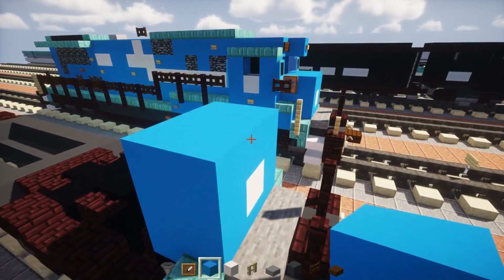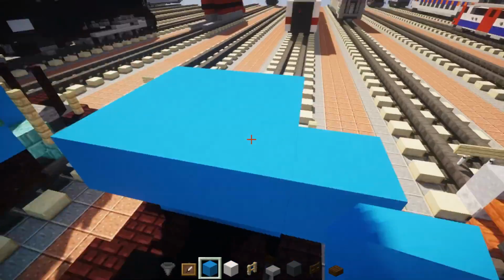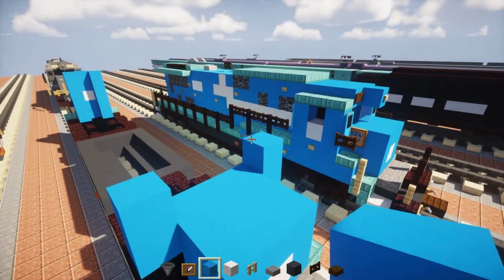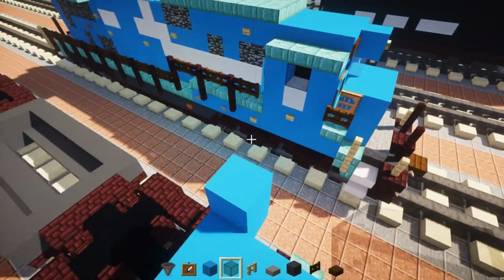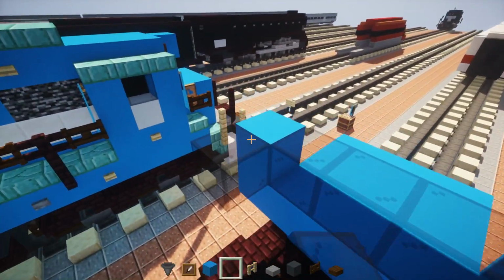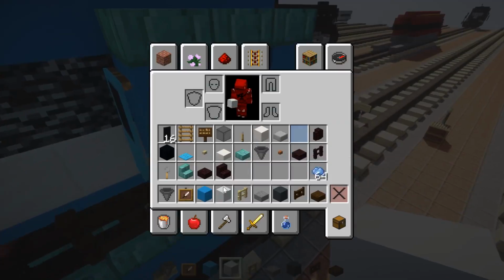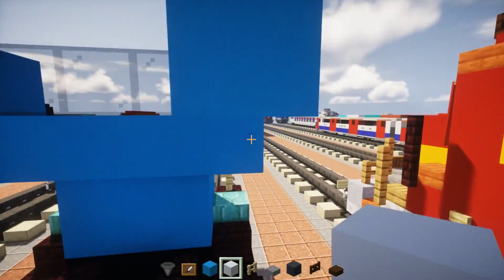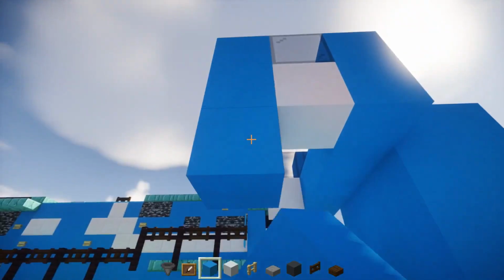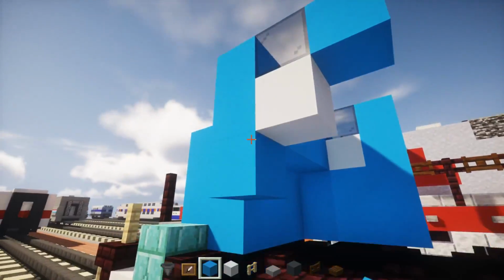And then next we're going to make it 5 blocks wide on top. And on the sides we're going to add 1. And then for the middle area, we're going to add black stained glass block, 3 blocks wide like that. On the side, let's add a glass block here. Light blue concrete after. And right underneath this side window, we want to add a white concrete block. And then we're going to add light blue concrete right underneath it. And we're going to make it go all the way down to where the truck is.